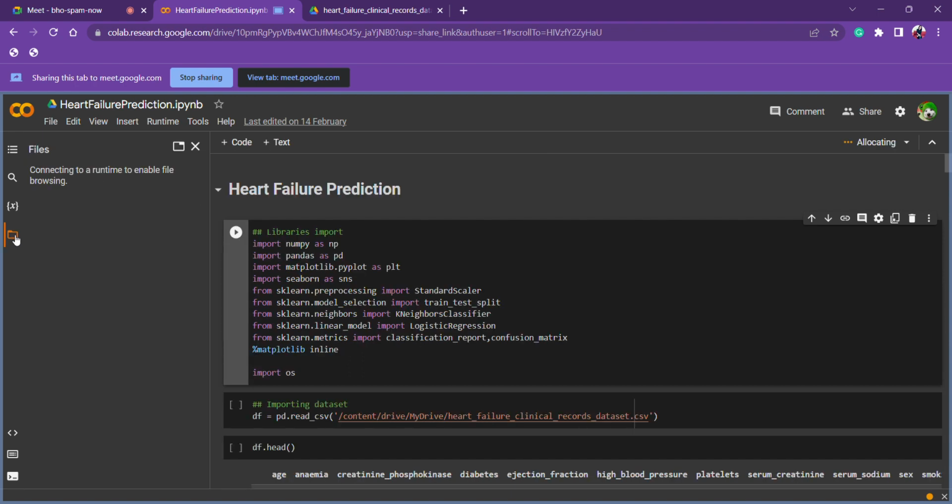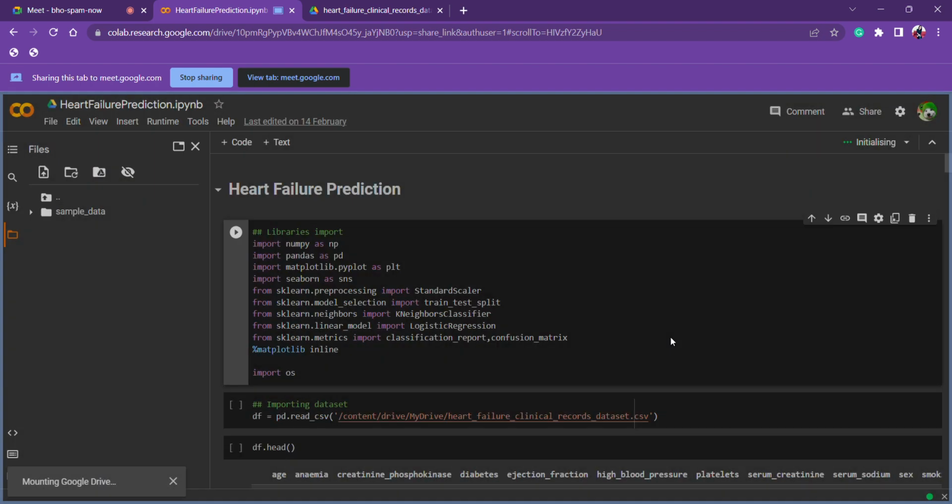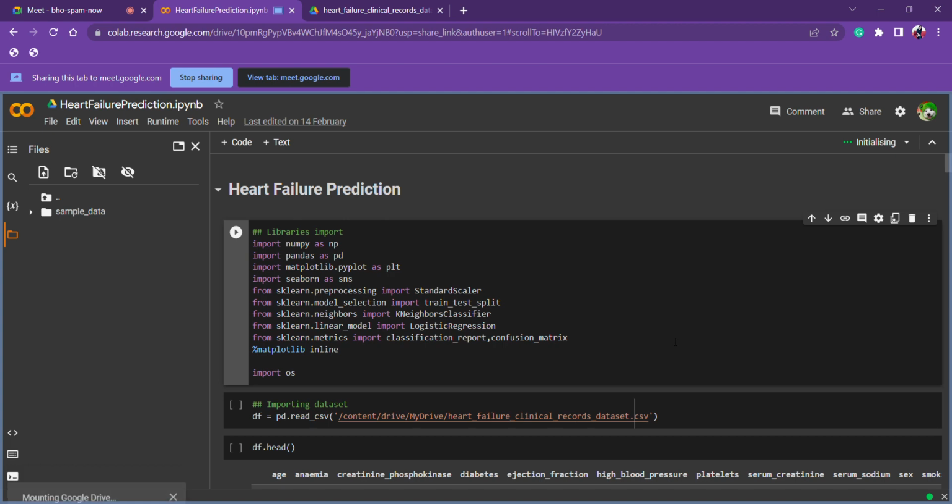So here we need to wait till we are connected to the runtime, and yeah, we are connected to the runtime. Then clicking on Mount Drive, connect to Google Drive.